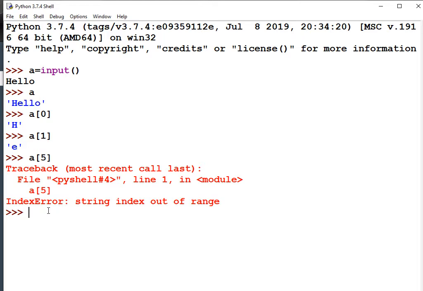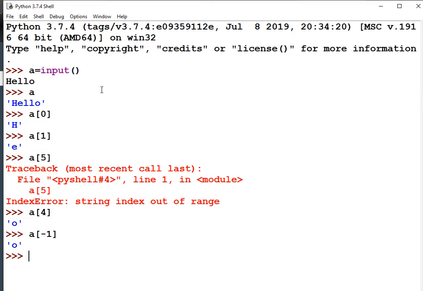Now Python, and only Python I've ever seen, is the only language that does this, has a trick to where you can get to the last character by doing -1. Rather than have to guess what the length of it is and subtract 1, because how would you get that last character otherwise? You'd have to know the length, which is 5, subtract 1 from it, 4, and then you could get to it. So I could do A subscript 4, but I could also do A subscript -1, and this is the only language I've ever seen that allows negative subscripts. See? That's the last character.